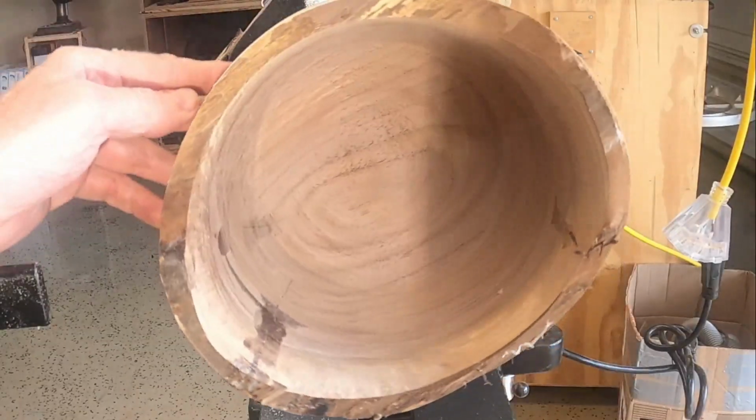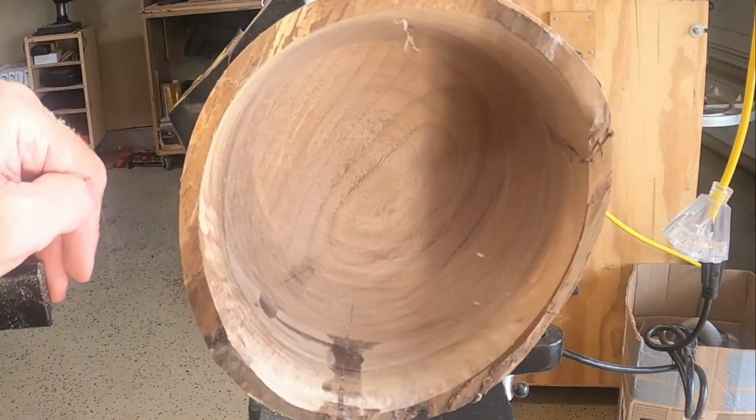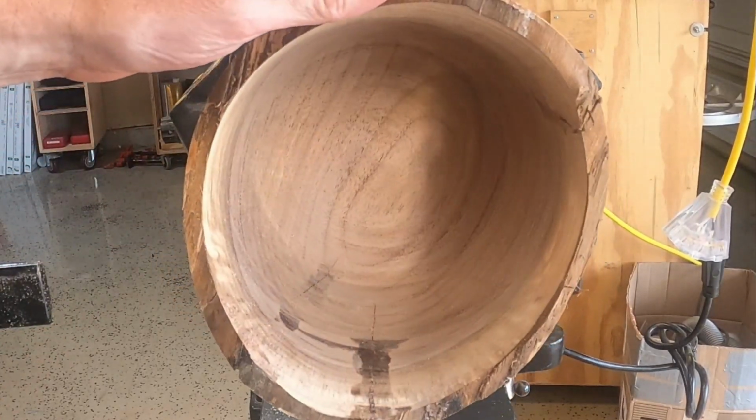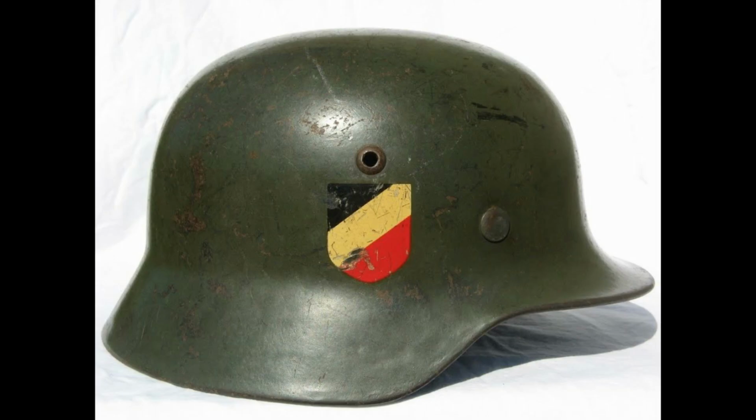As pleased as we were with the internal shape, we were equally as dissatisfied with the external. As such, we set out to change the form a bit to make it look a little less like a World War II German combat helmet.